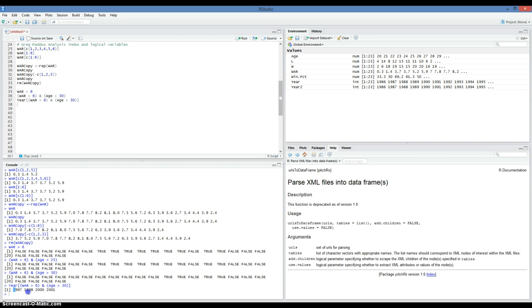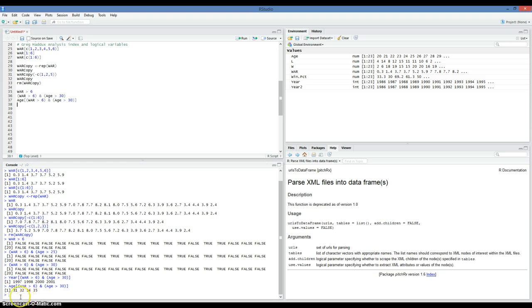As you can see, the years that he had above a 6 war and was above 30 were 97, 98, 2000, and 2001. Let's check out what his age was. He was 31, 32, 34, and 35. This is really when it starts to get useful, when you start creating logical vectors and nest them into another vector.